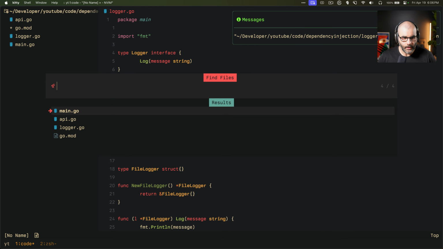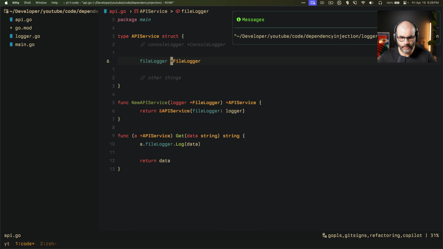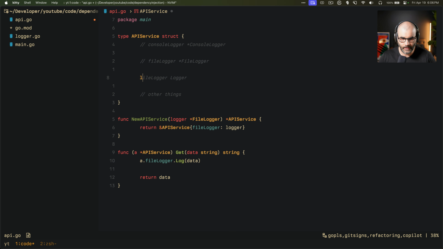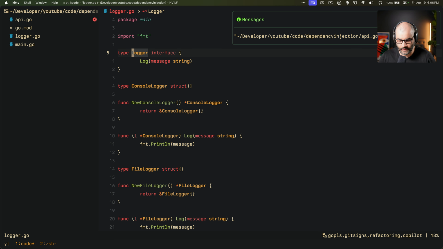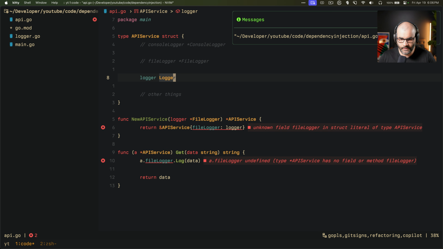Cool. So now if we go back to our API, how do we change that? Instead of file logger, what we can do here is just say Logger and use Logger here. And this Logger is actually the interface. Notice that we're not specifying a specific implementation. We're just making it a contract here.